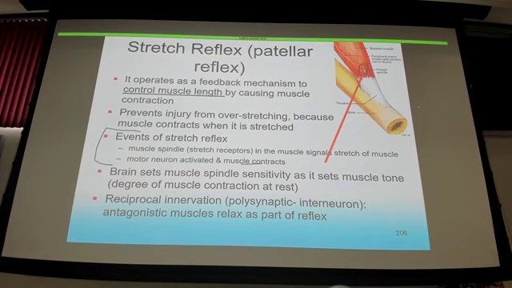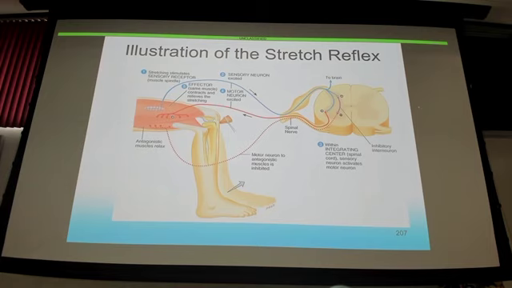We have to look at how this is set up. Now, I don't want you drawing. We're going to look at several pictures of a stretch reflex and a tendon reflex, and I do not want you tracing these out and drawing them out other than to help visualize it. And I'm not going to ask you to label this. I'm just going to show you what occurs, if they're using quadriceps here.